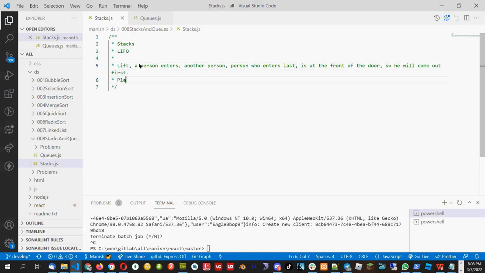Or if we have plates, one above the other. If you put plate 1, then plate 2 over it, then plate 3 over it, so 3 is at the top. While removing, plate 3 is the last to go in, so it will come out first.